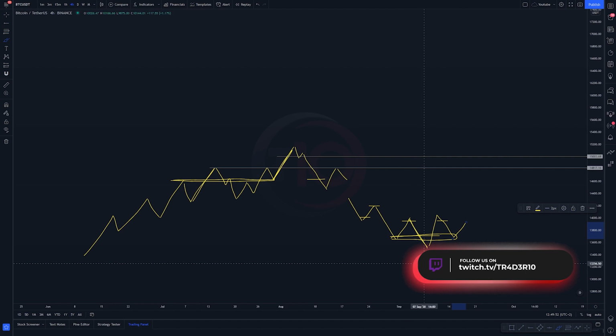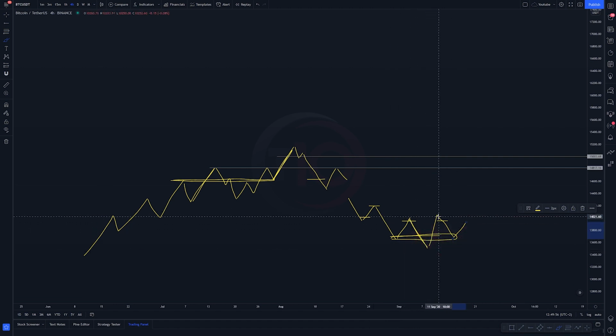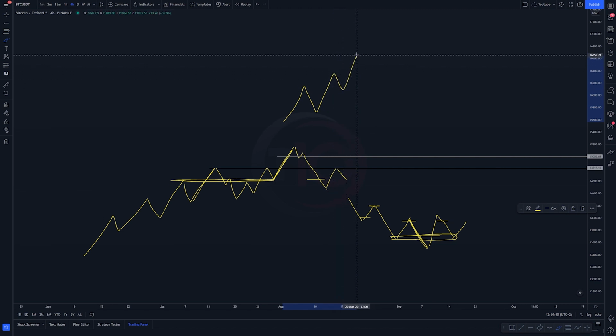And now we have a bullish pattern. It might look like an inverse head and shoulders, but the very important part here is this part. So price is usually moving somewhat like this. We lose this, maybe the retest. We lose the move to high, some retest, and continuation lower.